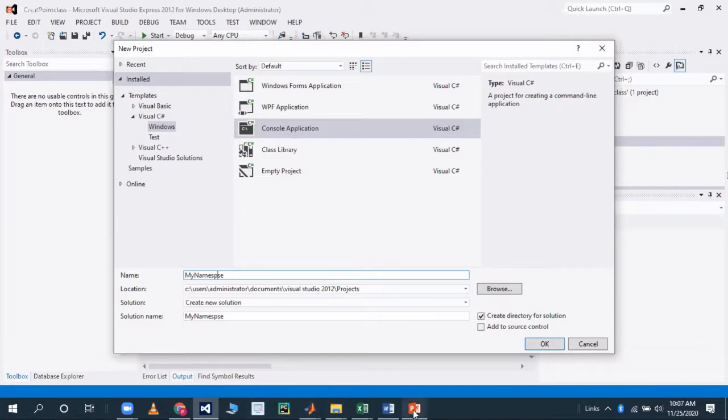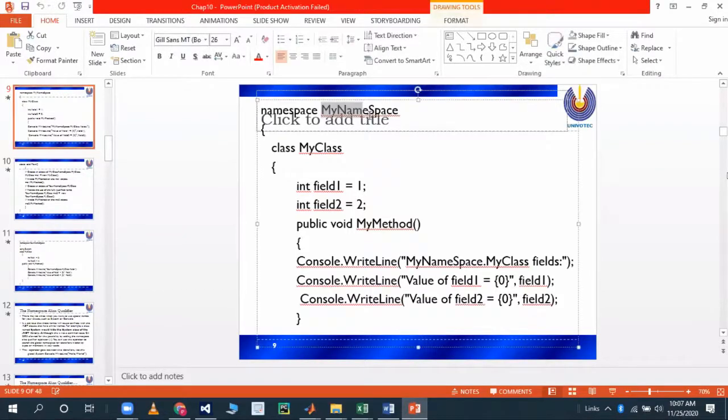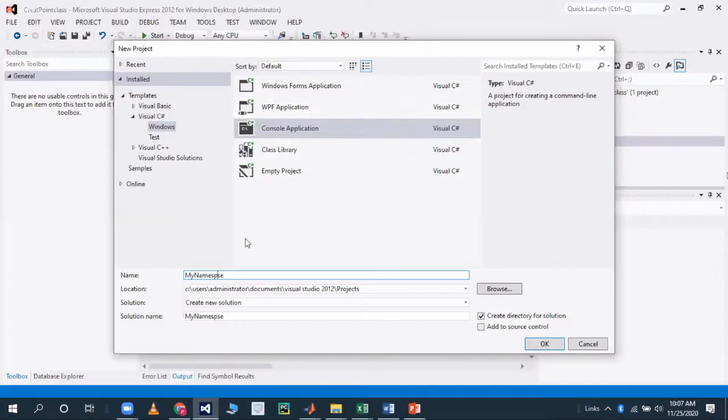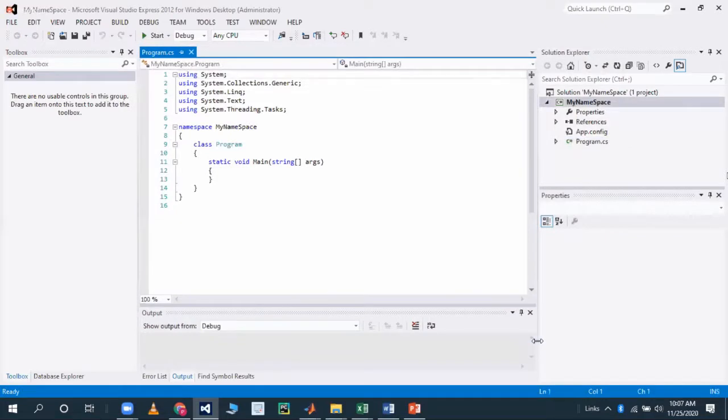Capital or simple, I want to see. Namespace, capital N. Okay, my namespace. Now, this is the new one, my namespace.